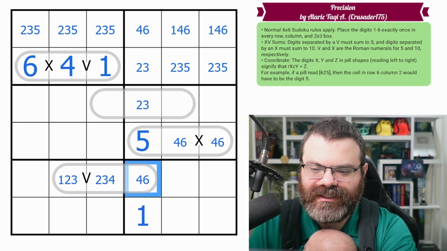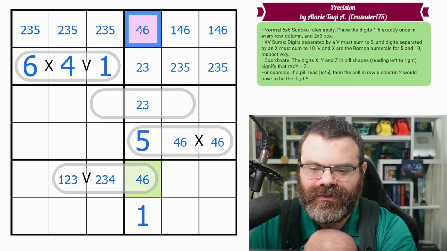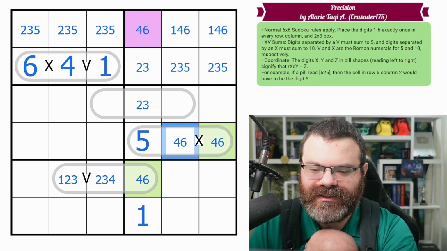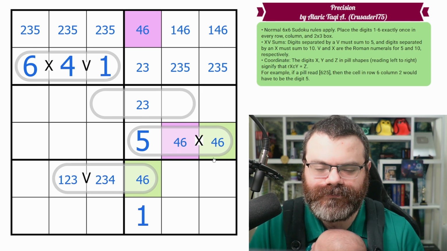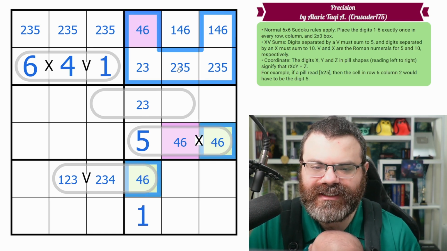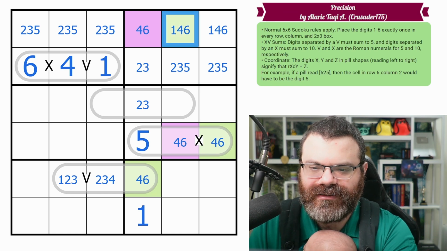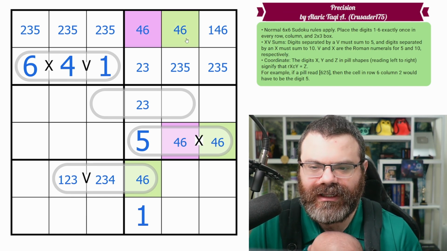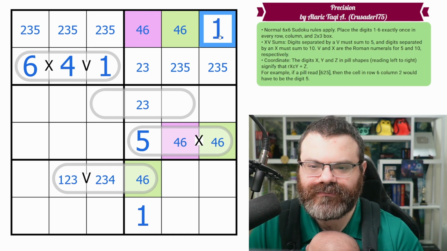Now I am going to color this, and it's going to be correct. I basically was correct for the wrong reason. Green and purple here. This is going to be green, and this is going to be purple. So, all right, what can we do with this? We know these two greens look up. This cannot be green. So the green ends up here. And so that means that this is our 4, 6 pair, making this a 1.